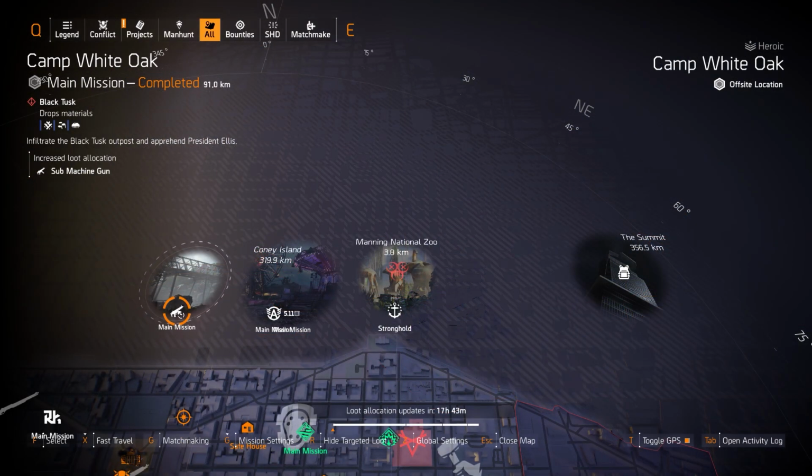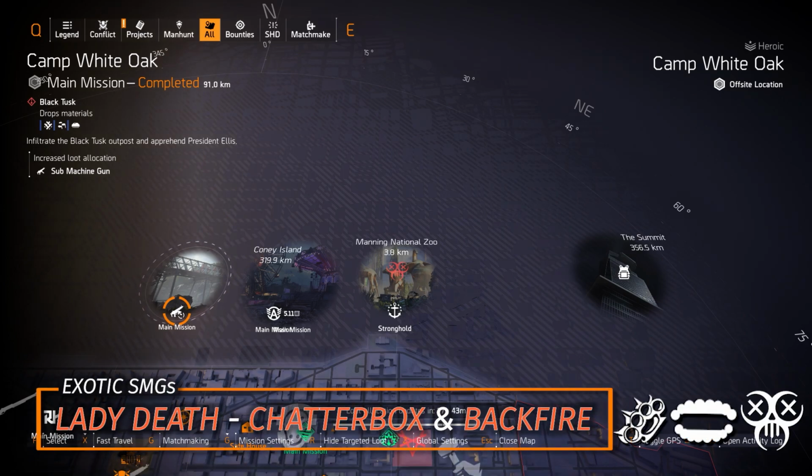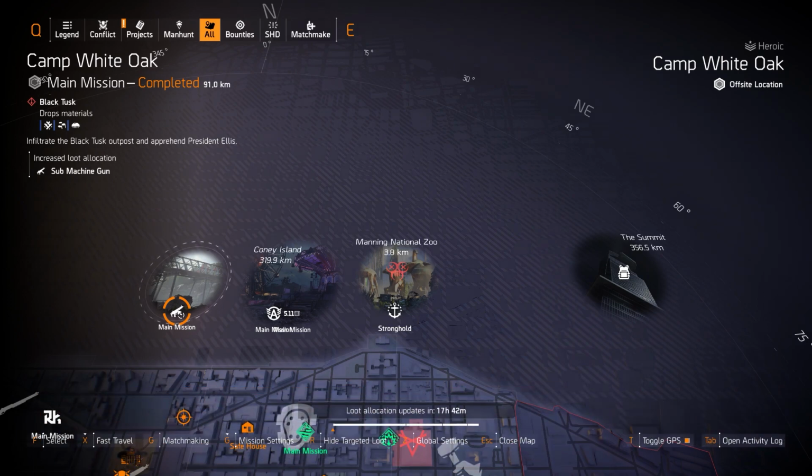Up here at Camp White Oak, we got submachine guns as Target Loot today. So you got 3 exotics you could farm for. That would be the Lady Death, the Chatterbox, which is quest only, so you might have to watch my Chatterbox quick 5-minute video on how to get it before you can farm Target Loot for it. And then of course the Backfire, which you're gonna need about 94% hazard protection to stop the bleed, or you just skip the reload animation but you lose the stacks.